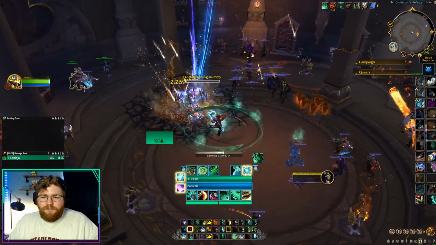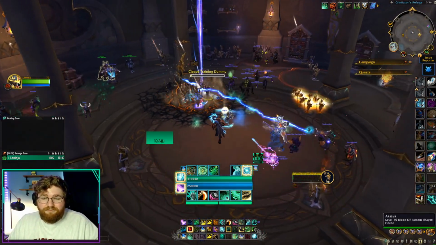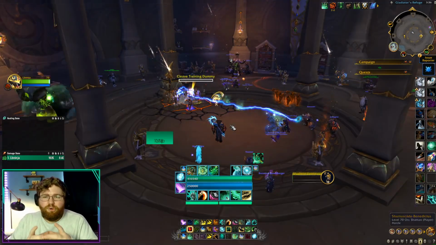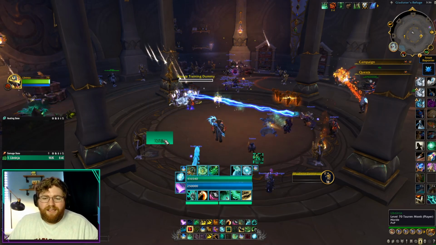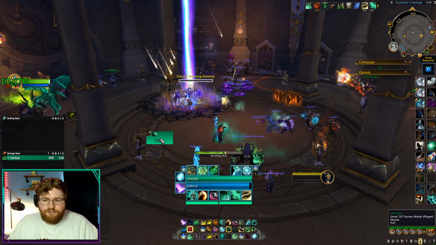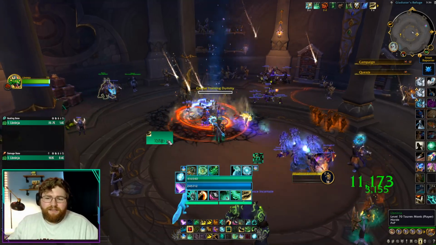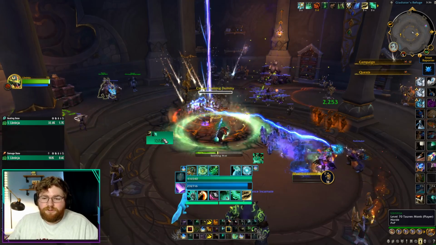So let's really quickly talk about just a couple of quick, really easy tips to remember. When our tank is just about to pull a pack, the first thing that you always want to do is channel Soothing Mist on your tank as he runs toward that pack, and apply an Enveloping Mist to him. Let me get closer, so act like I'm the tank. We're back here, channeling Soothing Mist on him, and we cast Enveloping Mist, and then we press Zen Pulse.